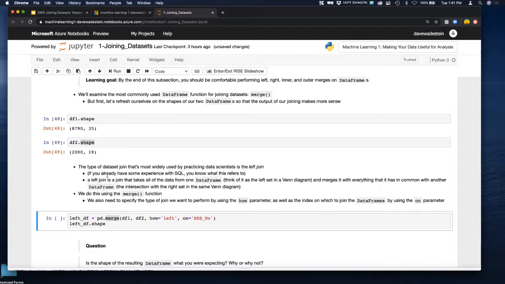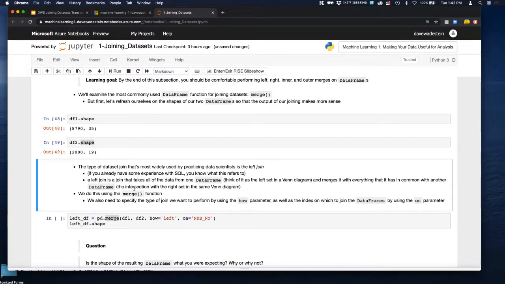But for those that don't, we want to make sure that we understand that a left join is a join that takes all the data from one data frame, think of it as the left set in a Venn diagram, and merges it with everything it has in common with some other data frame. So it's an intersection with the right set in a Venn diagram. So if you imagine DF1 and DF2 overlapping in a Venn diagram, we're taking the things that are in common.